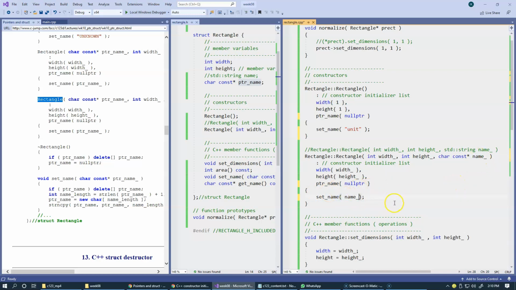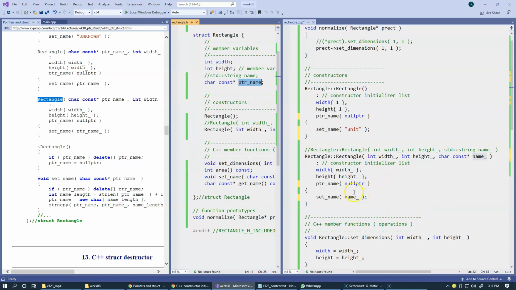So we're going to make a copy. Remember, setName will make a copy of this string of characters. First, it will dynamically allocate these characters, then make a copy, and will eventually set this pointer to equal the new name.